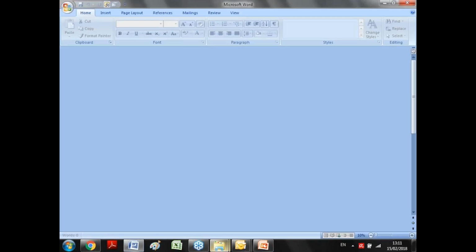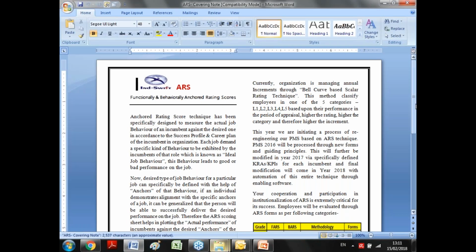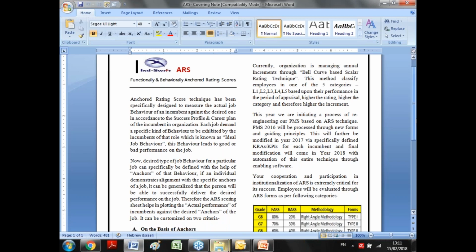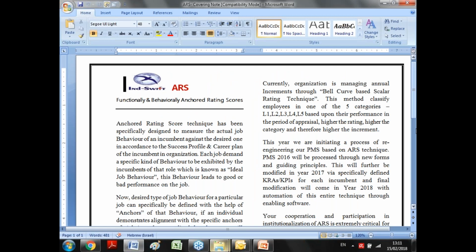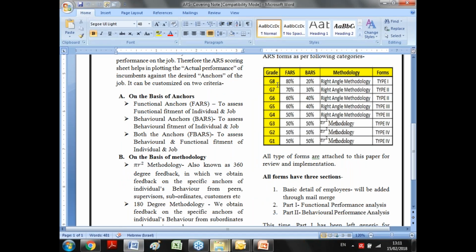It was not possible to derive the KRAs, HR scorecards, and everything. So what we did in this organization was, these were our hierarchical bands, G1, G2, G3, G4, G8. As you move up, the hierarchical position reduces in the organization. So G1 is the most senior level and G8 is the junior level.